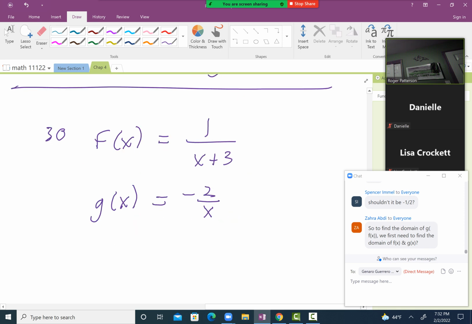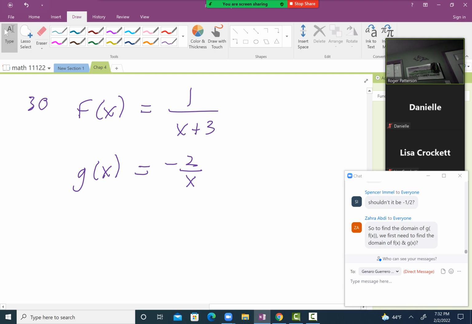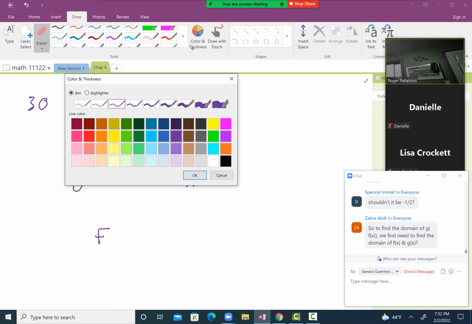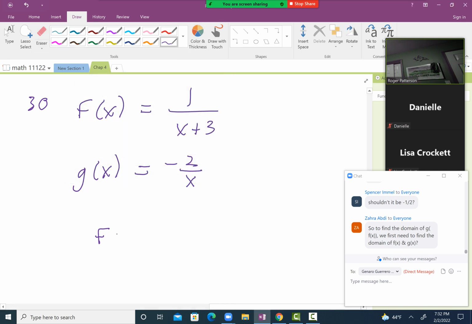All right, and here's what they want us to do. They want us to find f of g of x. I'll write it like they do, just so it's consistent. They don't put the parentheses around the f and the circle g. I don't know why, but they don't when it's just straight up composition like this. But it's the same thing. So we're going to do g first, right? So let's just take a look at the domains here.